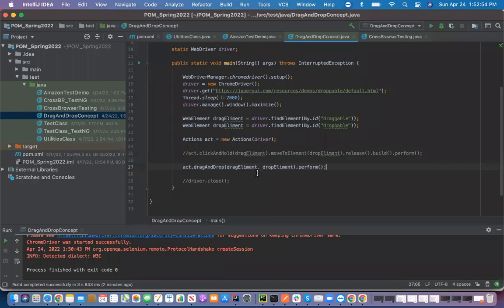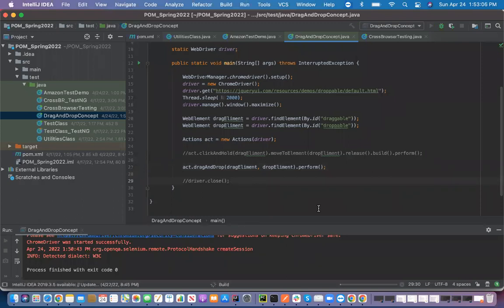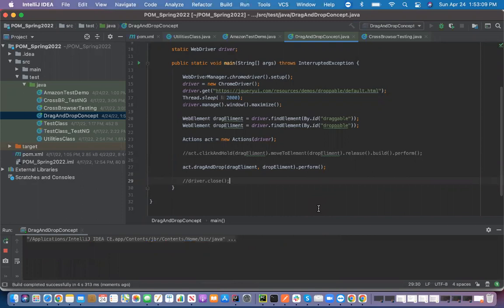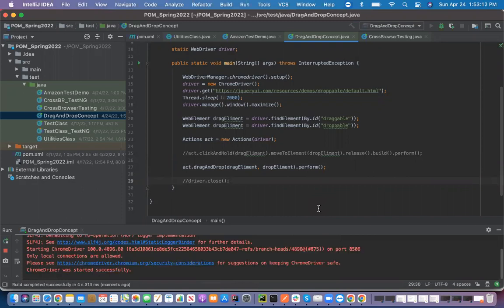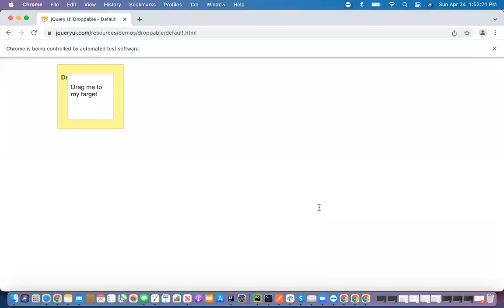So this line is much smaller, and the other line is long, but it should work the same way. If I run this, it should be working also. So it is working also.